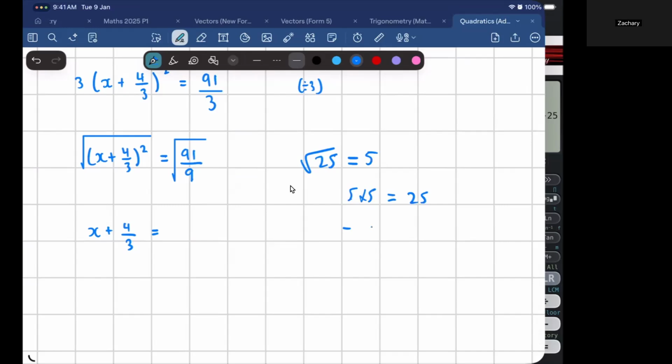So figure out the other solution then. So -5 by -5. Right. So anytime you find square roots of a number, you're really getting two solutions, a positive and a negative solution. Because as you can see, +5 and -5 will both be valid solutions for square root of 25. Because both of them, when you multiply them by themselves, you'll get back 25. So I need to put a plus or minus sign by the 91 over 9.